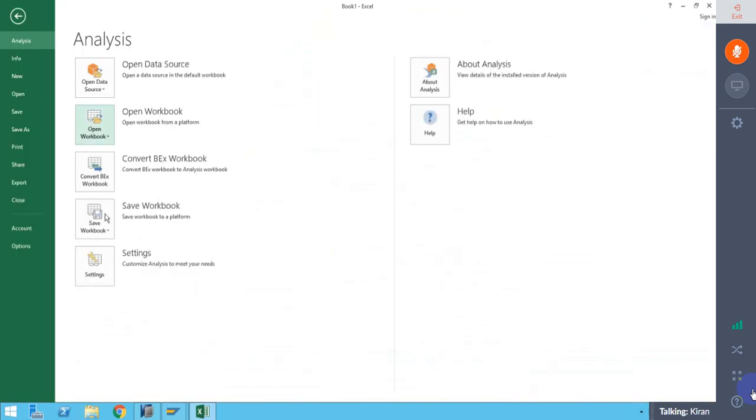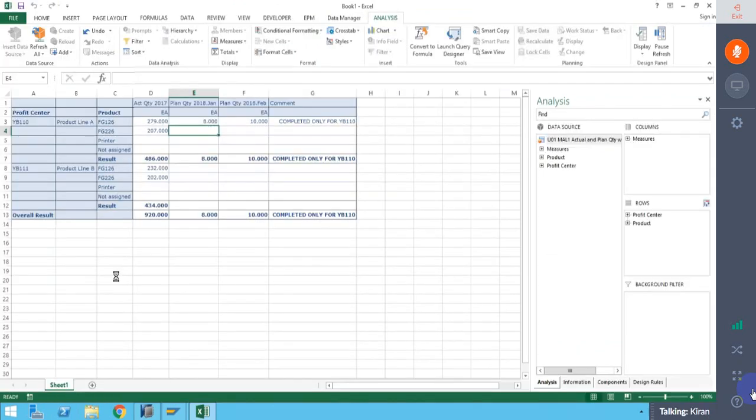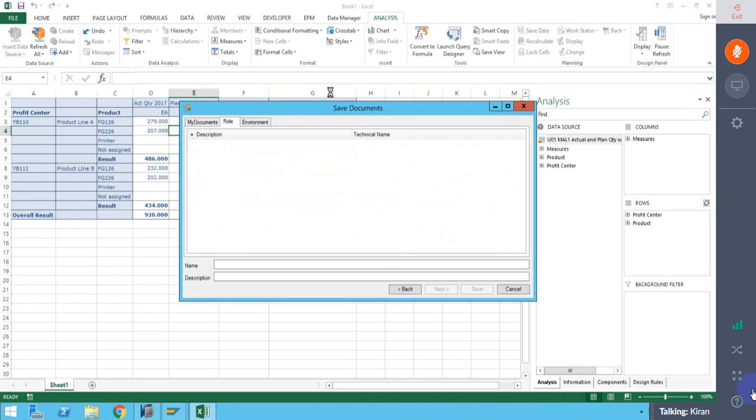Save it. Save workbook. Okay. Which one we will save? NetWeaver platform or BW platform? Let's see. Okay.